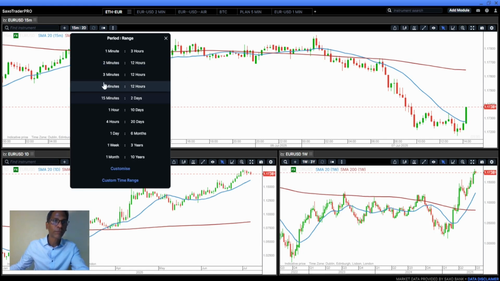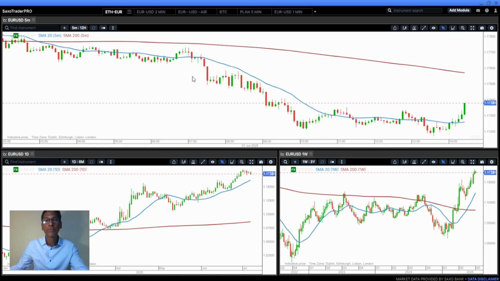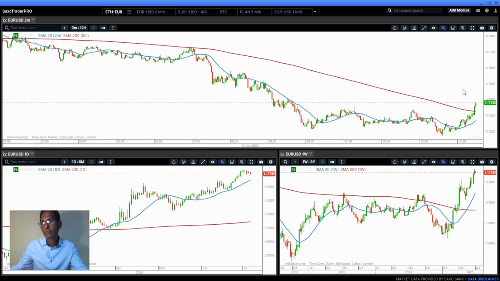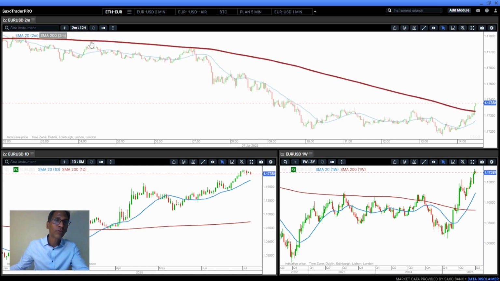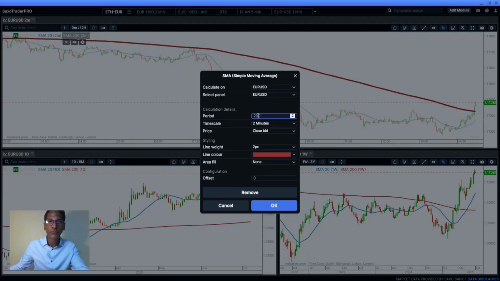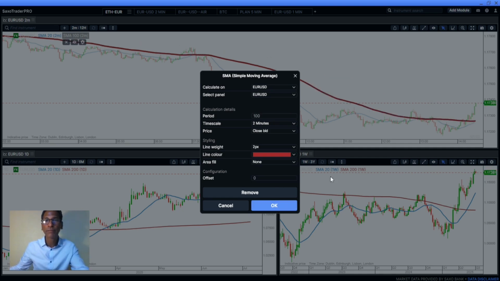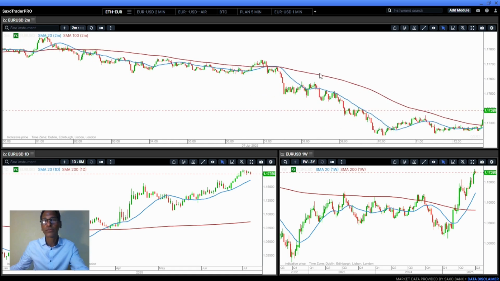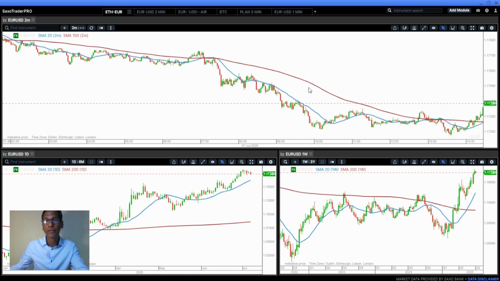From here I can put a 5-minute chart and do the same, 20 and 200. Then I can see on a 2-minute chart, 20 and 200. You can put 100 as well. If you have a trading platform, you keep trying and see what it does to different moving averages. Now you have 20 and 100. You can start trading with 20 and 100 or 50 and 20, however you want.